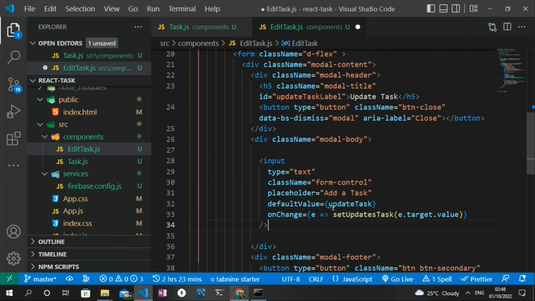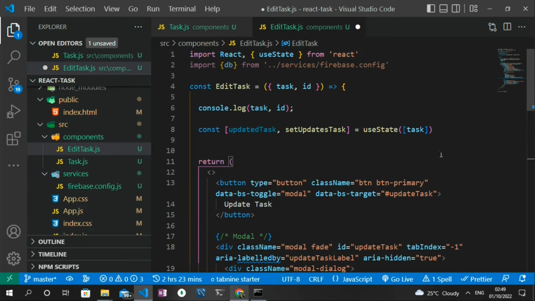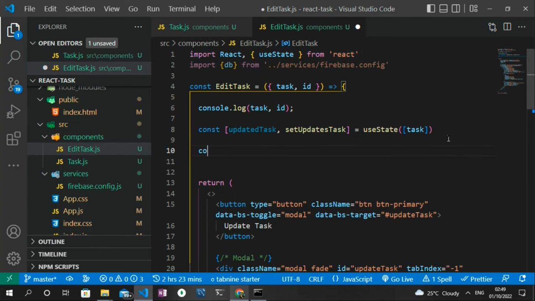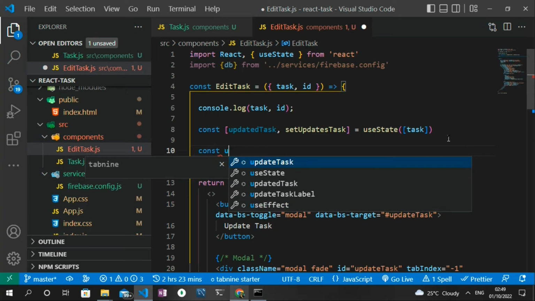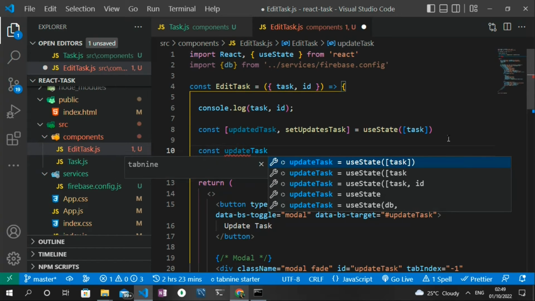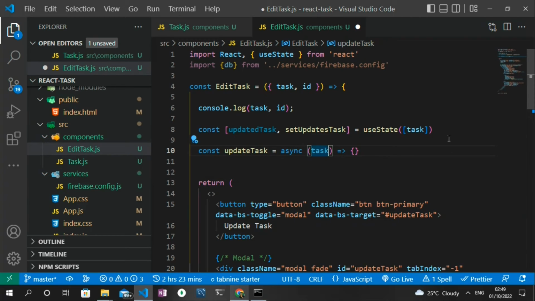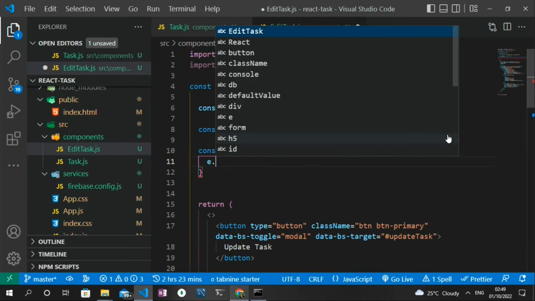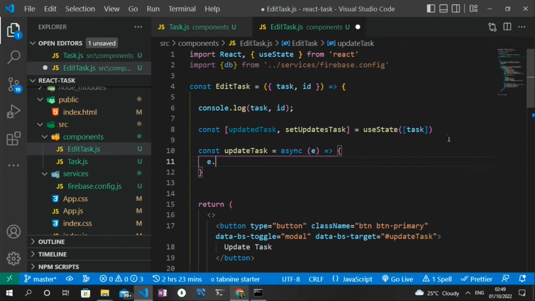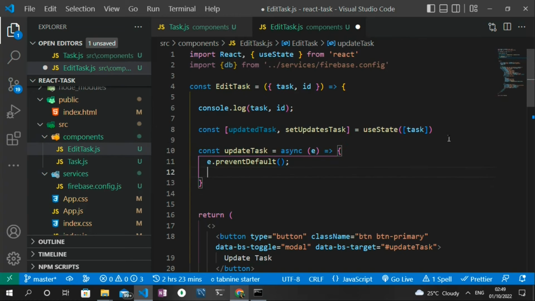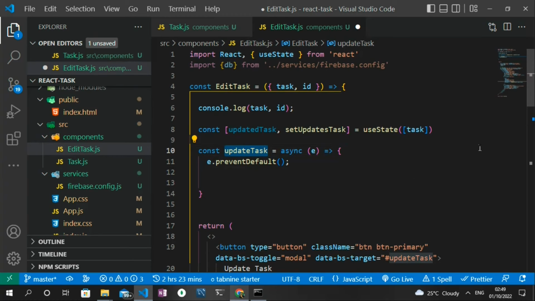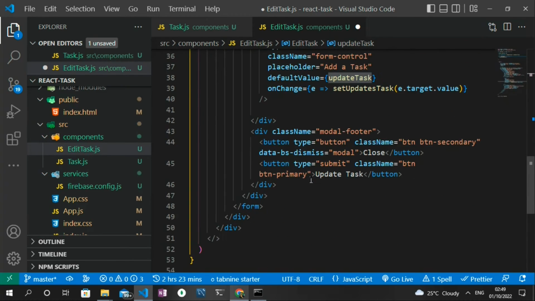So the way we can now update the form is by creating a function called updateTags, not updatedTags. So there's a difference between updated and update. updateTags is going to be asynchronous, just like we've done so many times in this project. So this is going to take in e, and e.preventDefault. I'm not sure if this is necessary because we're going to be having this in our button, not on the form. So right in the button is going to be a click event handler, the updateTags.